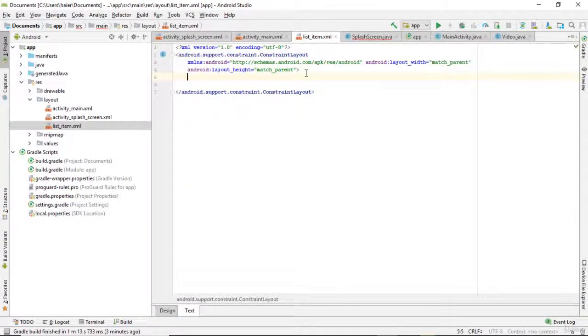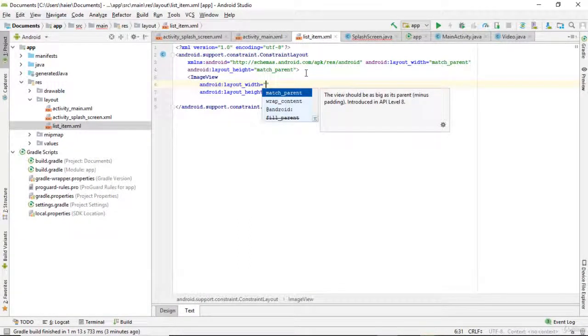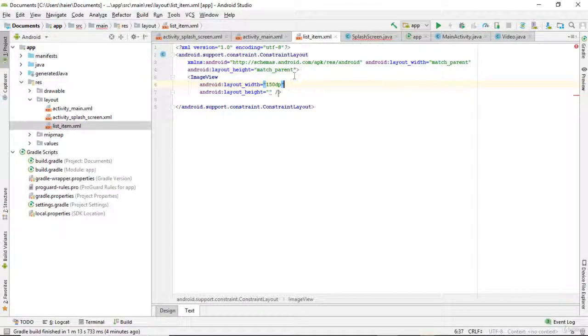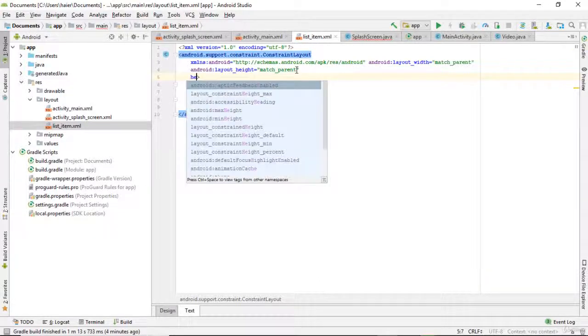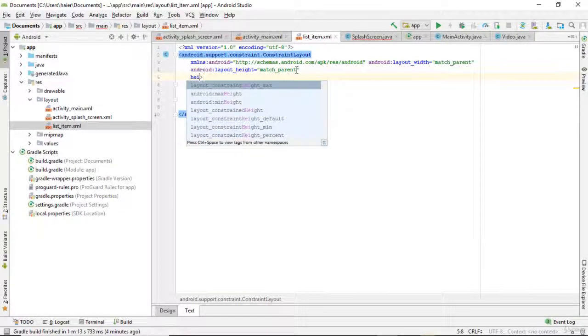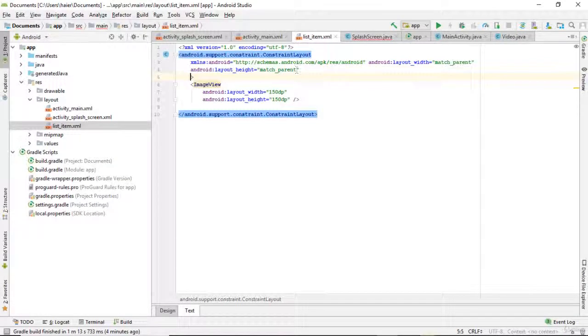Inside this list item, what we need is an ImageView with 150 dp of height and width. Width will be 150 dp again, and give this one a total overall height, and just restrict it to 200 dp.